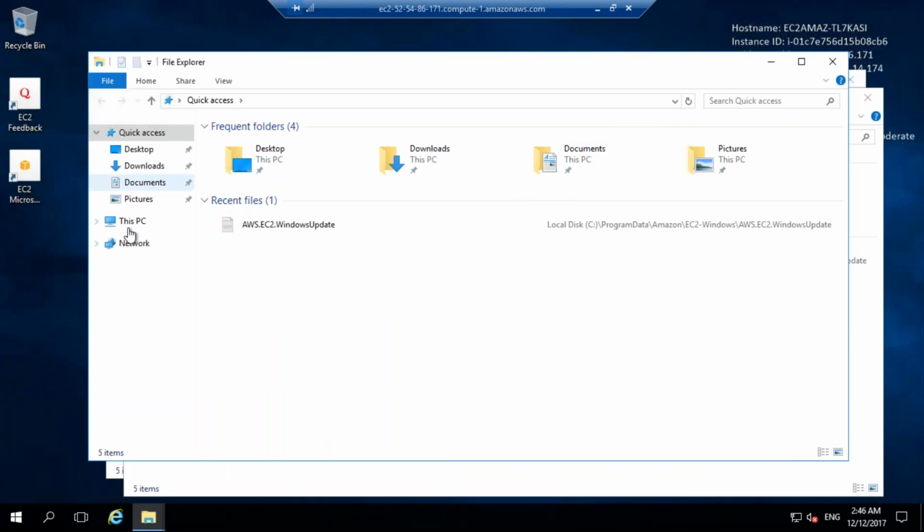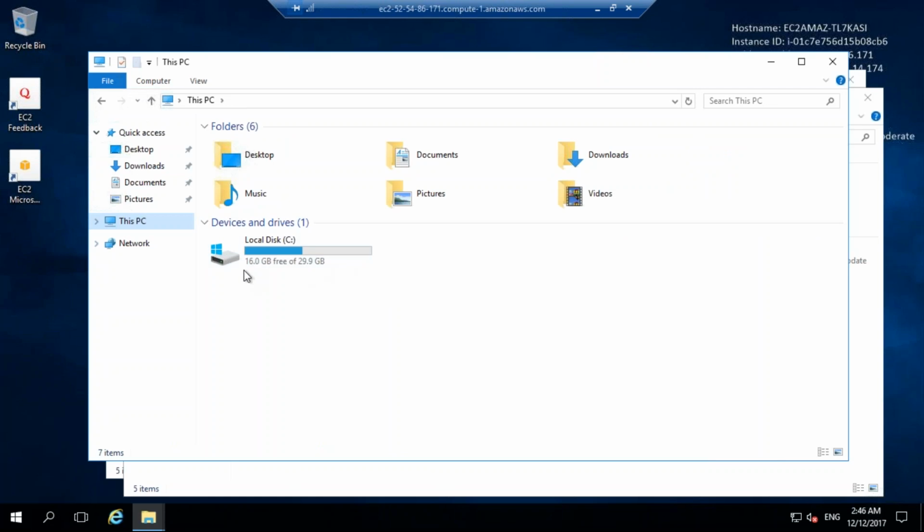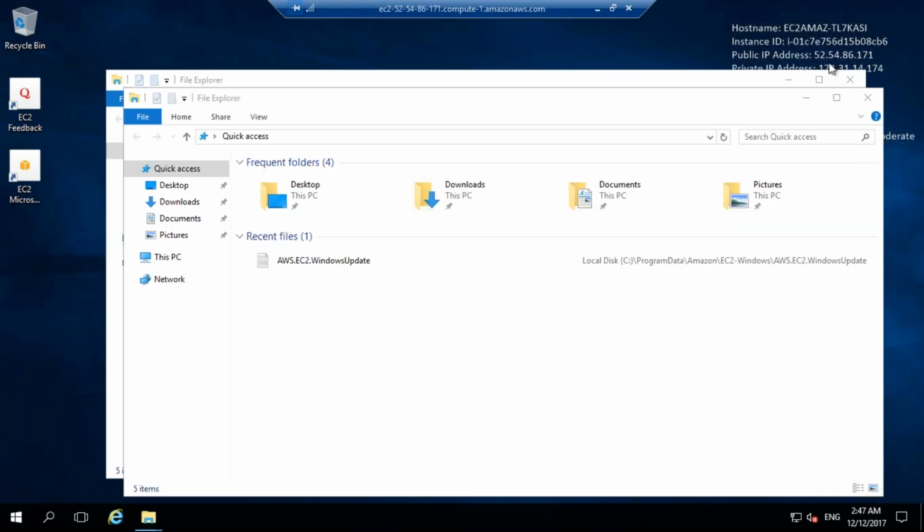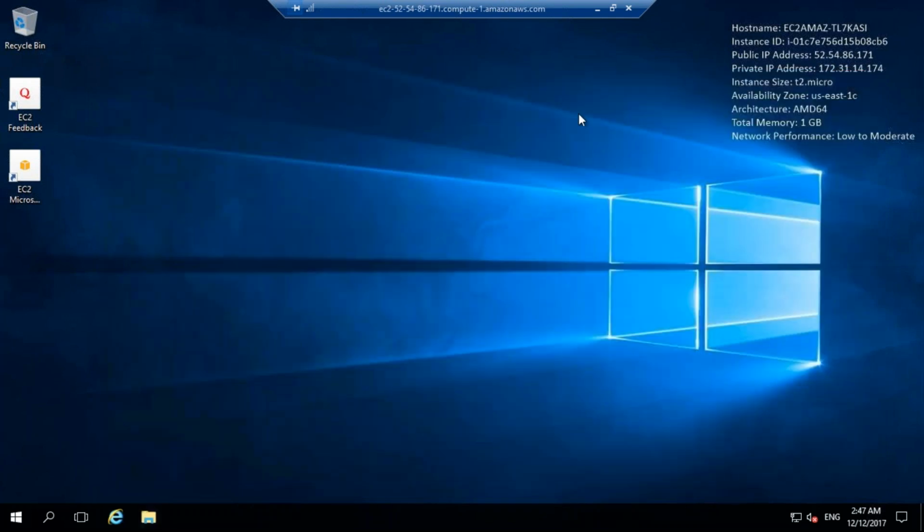So if I go down to This PC, you will be able to see that there is one drive with a size of 30 GB, but only 16 GB is available as free. So 14 GB is occupied by the operating system itself, and still it will not allow you to launch any Windows machine with an EBS volume of less than 30 GB. Right, so remember, you always need to have an EBS volume of 30 GB in size, and as part of our free tier we only get 30 GB itself. So if you're planning to launch a Windows instance, you will not be able to launch it as part of the free tier anymore. So that was the only thing I wanted to show here.